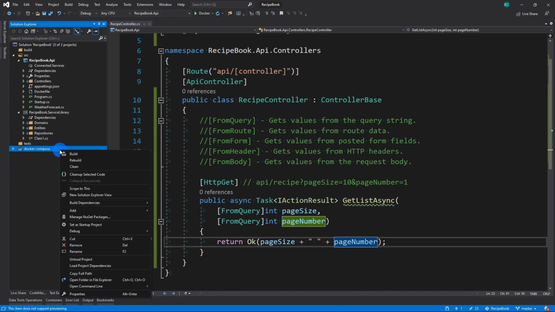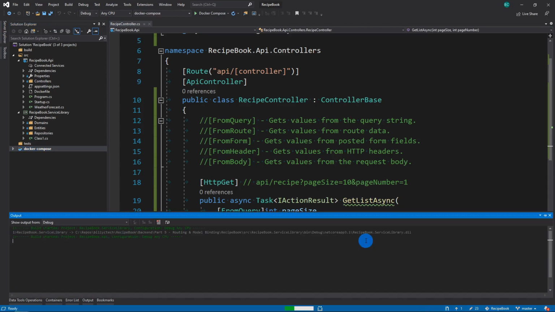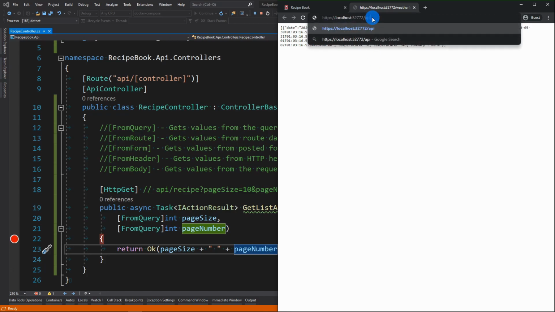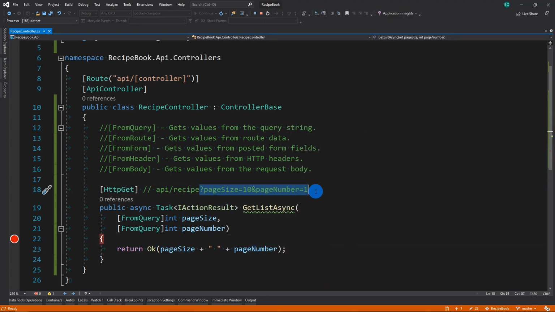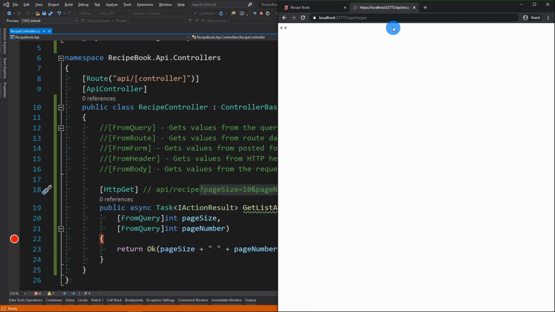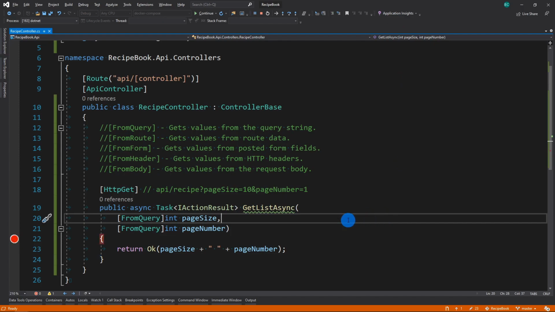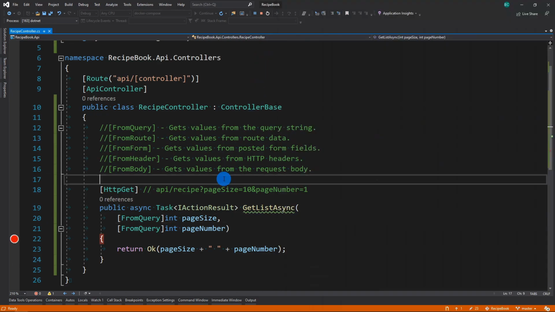Let's set our startup as our Docker and hit F5 to run the server. So with it running, it opened up a browser. I'm going to go to API/recipe. And it will end up here. And because we didn't specify any values, these will be defaulted to 0. And now let's take the values we actually wanted to specify, add it to the parameter. And now we have our results back. So that's an example of a query parameter.